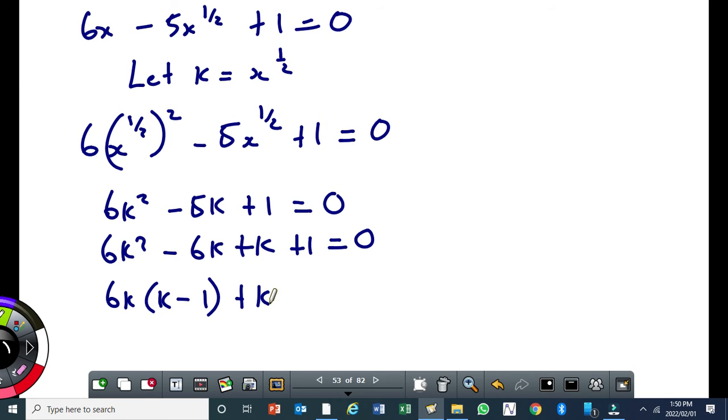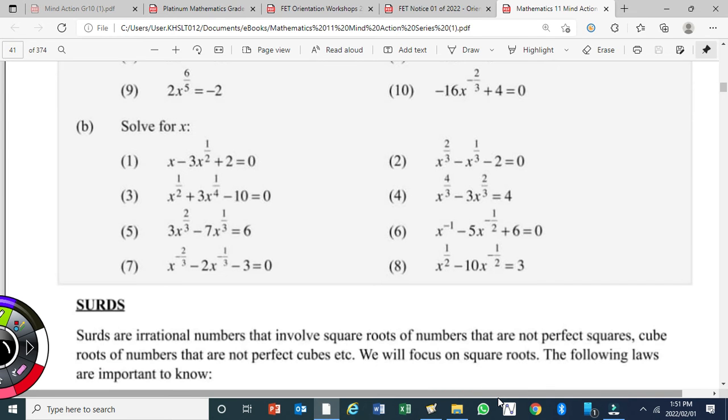Now this one here, let's put it. If I can't get the 6k minus 1, it means I have to choose the other one. Okay, it's not possible to introduce a minus there, which means the first choice that you chose won't work. So let's redo it. Are you following? Yeah.